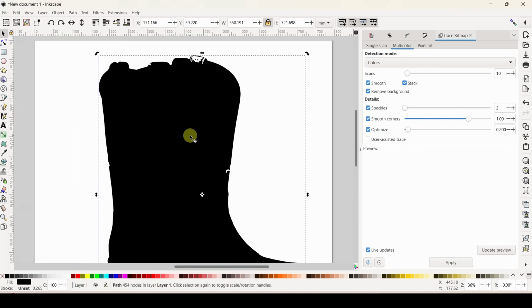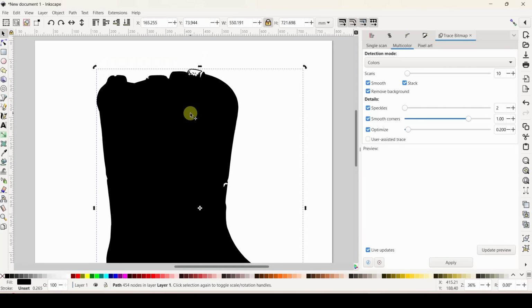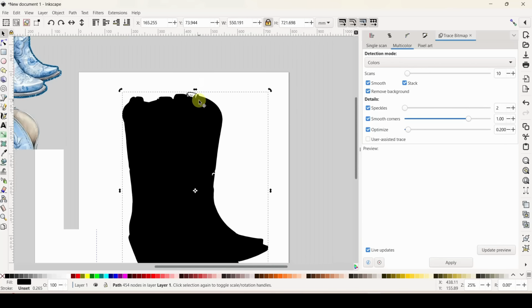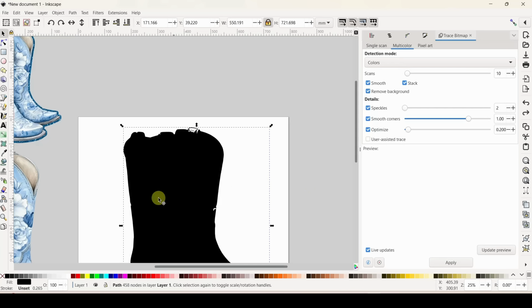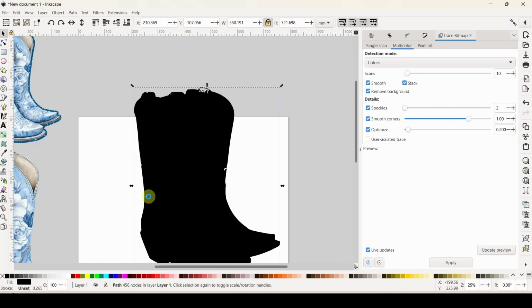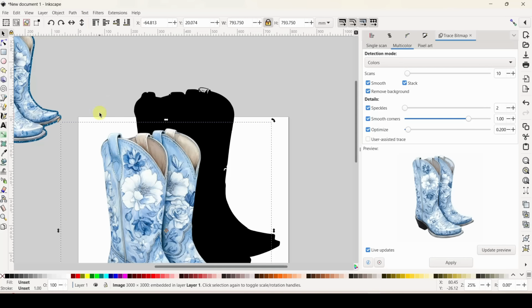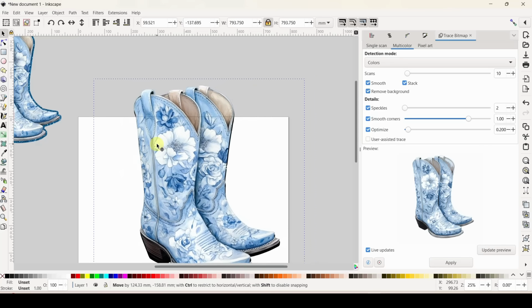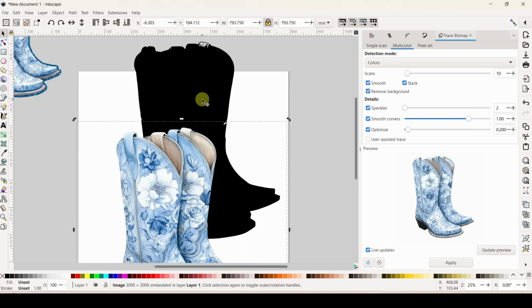I wish that this had filled itself in, but since it didn't, I probably could have done a couple more scans over here, maybe 11 or 12, to get that to fill in completely. You want to play around with it, but I'm going to continue on. This is still going to work. So this is going to be our background, but a background needs to be larger than the object in front of it, right? Or else you won't see it. If I take these boots, I move them up, and I put them on top of my background, I can't see the background.